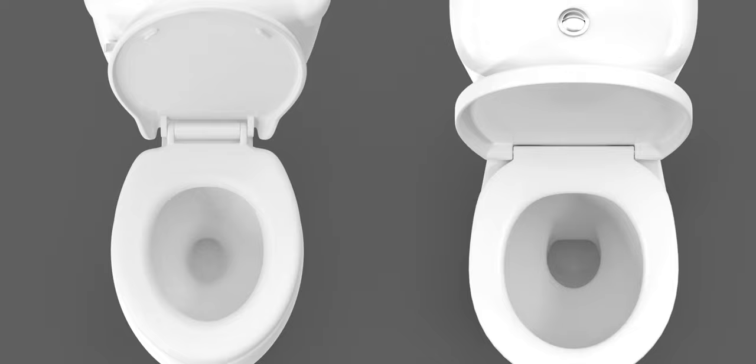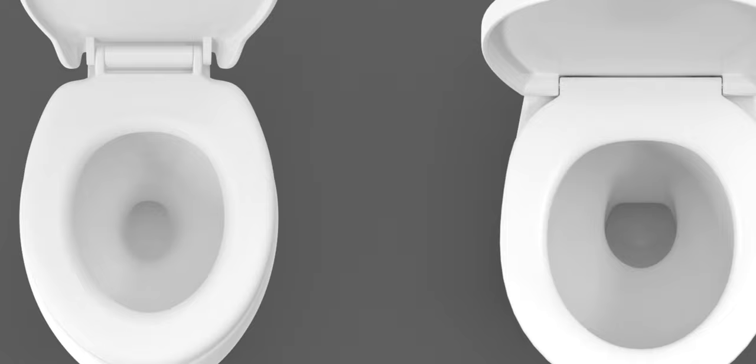But if you ever looked at the inside of a toilet, does it look flat and smooth or anything like that? Well, no. That flat plunger is trash, especially when you're working on a toilet. If you've got a sink, that might give you what you want. But the correct plunger — that's the one you want. You want one that'll fit down in there. See how soft that is?